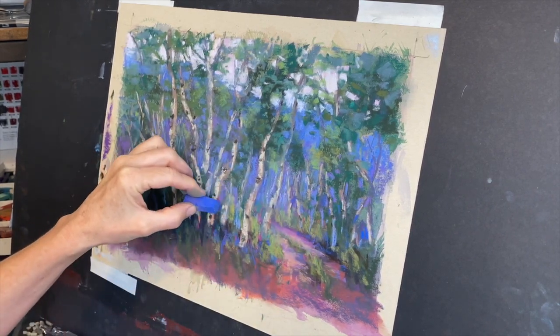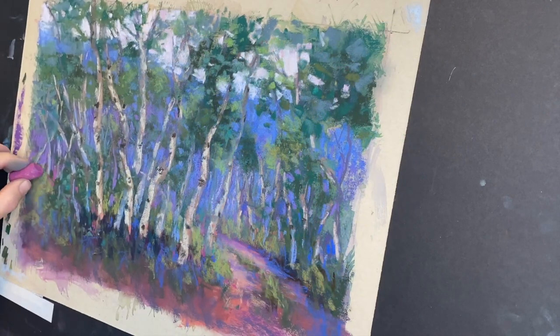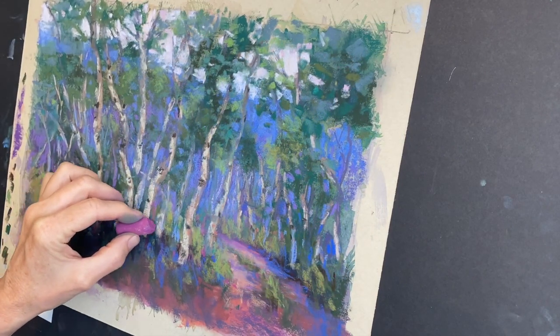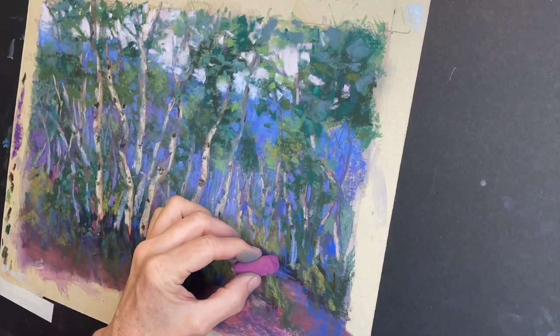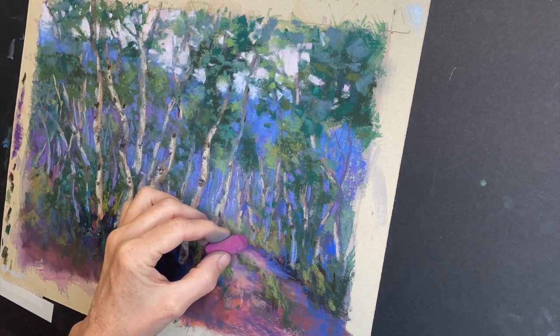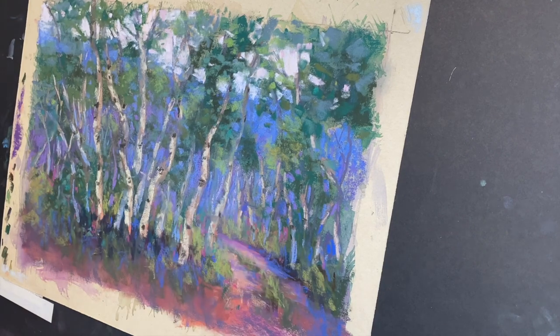It's starting to come together, and as you can probably notice, I did my signature, what I call punching up color. I sometimes just see that it would be so neat if I just added like a brilliant pink here and some of those gorgeous blues down into the road. So I had some fun with color with this one.